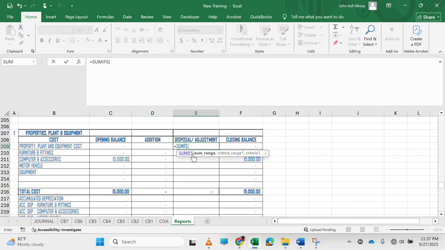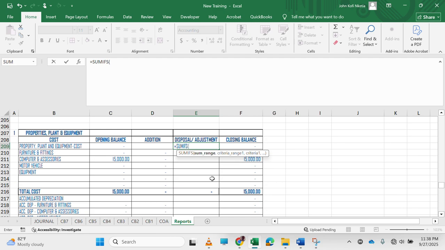and bear in mind the sum range. This one is just going to be an adjustment figure, so there is no way you are going to have any disposals. We don't use the actual disposals, but we are going to use the cost element of the disposals at this side.